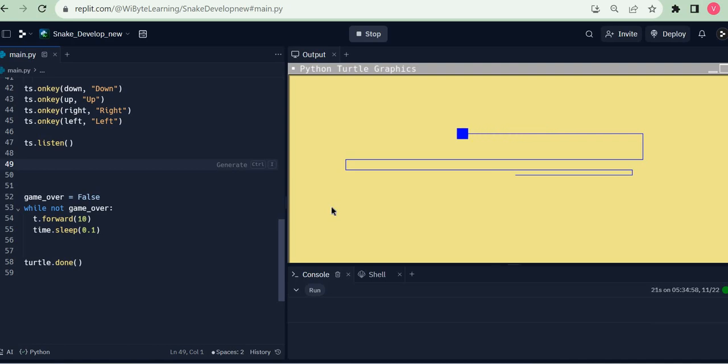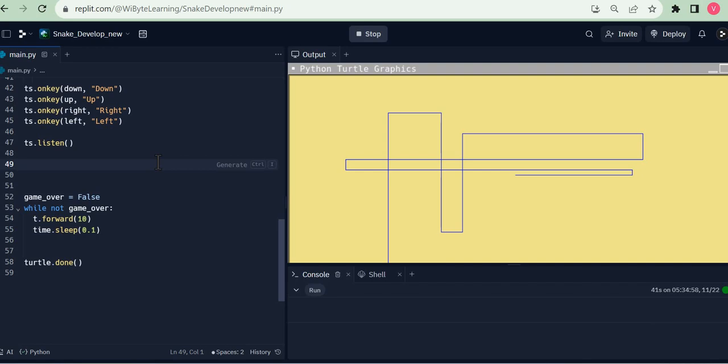As you can see on my screen, we have the capability to have the snake move and make it turn. But remember, the main objective of this game is that the snake must eat the food that has been put out for it, let's say all around the park. We are going to do that in this video. Basically, those foods, just like in Scratch, will be additional turtles.